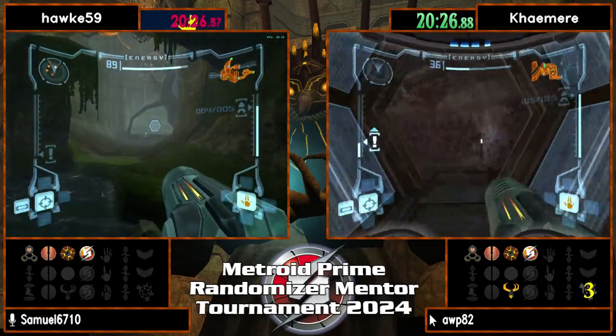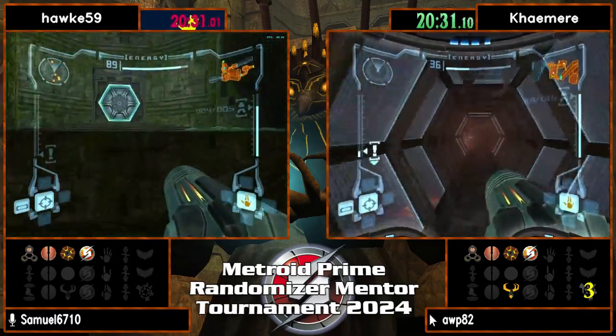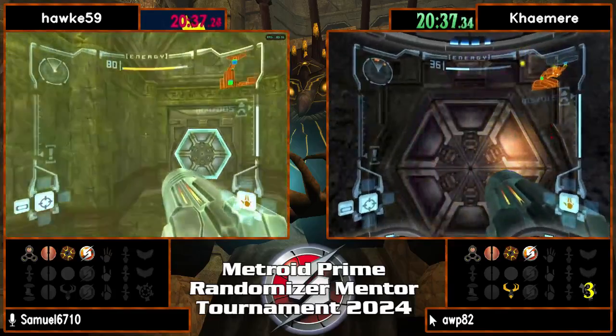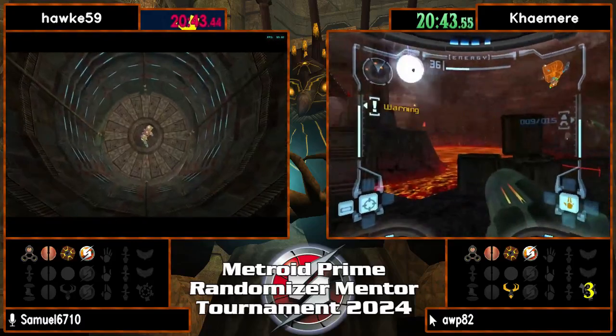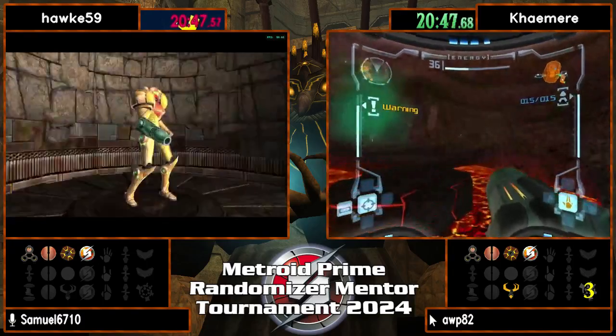Okay. Khaemere opted to just turn around. I think she's a little afraid of those turrets. This is the missile expansion in Shore Tunnel. I think she did just want to check that first, but you can actually check it through the crevices on either side. Now we have to be careful here. One shot won't kill us, but two definitely get us close to death.